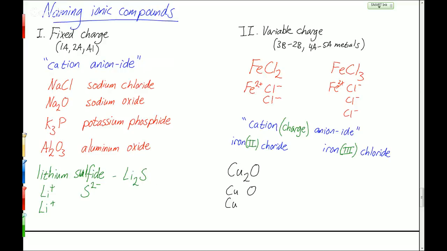We don't know the charge on copper yet, but we do know the charge on oxide. What's the charge on oxide? 2-. Yeah, we can get from the periodic table that it's 2 minus, because oxygen has 6 valence electrons, wants 2 more. So then what must each copper be in this compound? Plus 1. And then what must the name be for this compound? Copper 1 oxide.